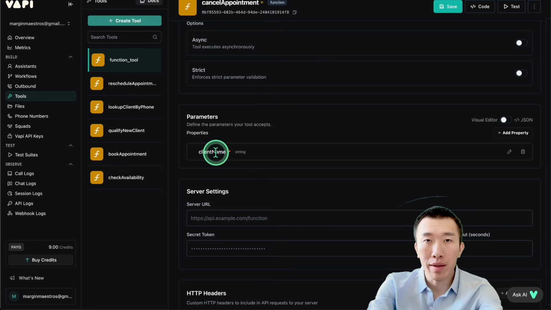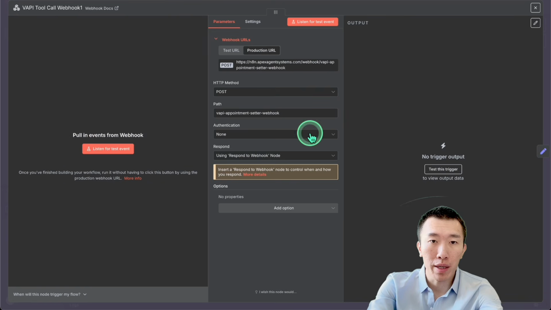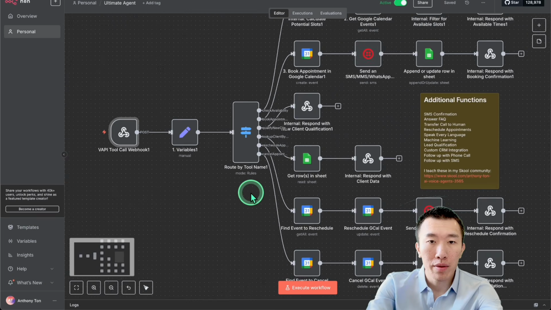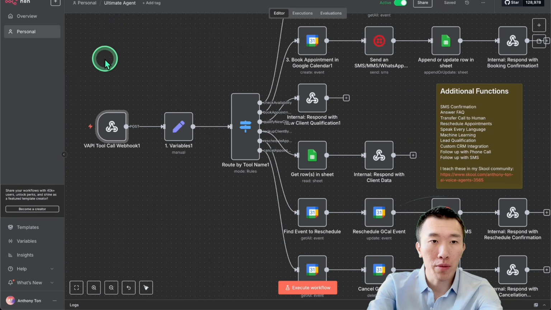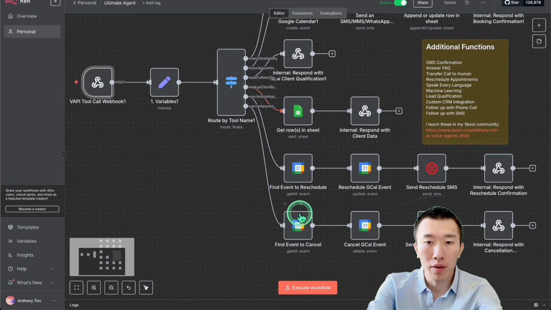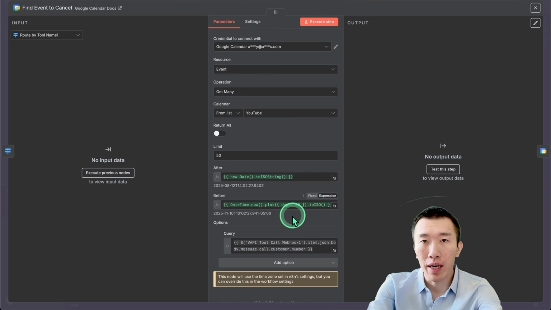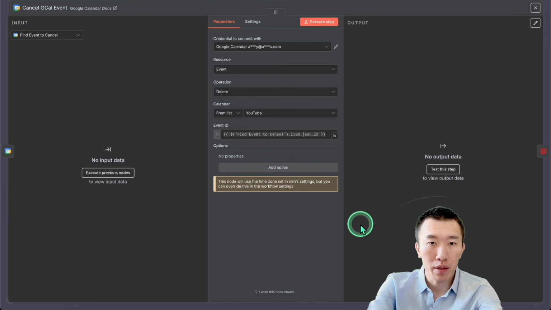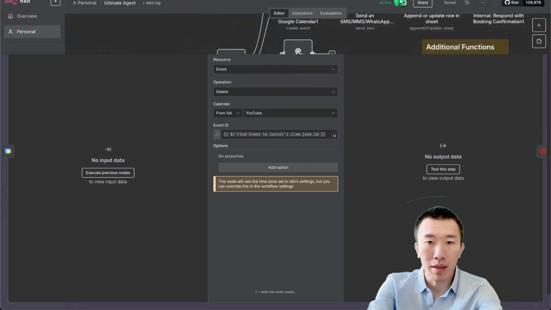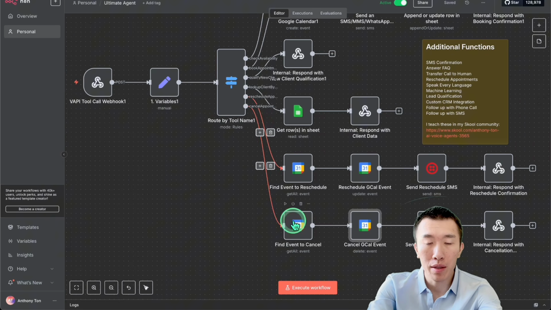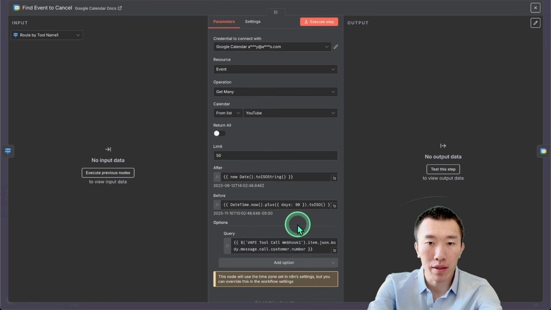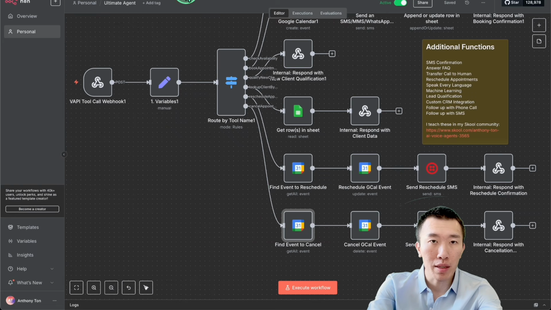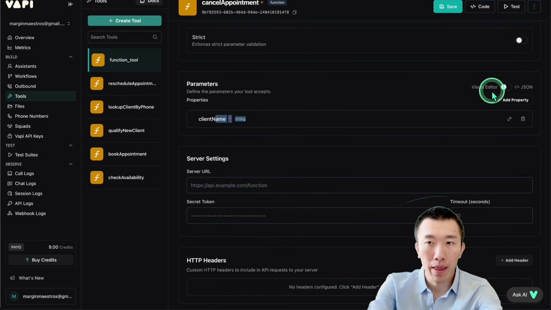But the reason why we need this in this tool call is because if we go back over to n8n, you'll be able to see that in this route, basically we're going to pass information here, right? And then it's going to go over here and route to the cancel appointment. And then once we go over here, what information do we need in order to find the client's information? Well, it's going to need their phone number and their name, right? So actually, it doesn't even look like we need their name, which is fine. It doesn't matter, because all we really need is to route it down here and then it'll handle it by itself, because apparently it already has the customer's number. But like I said, it doesn't matter. So yeah, that's fine. So save.